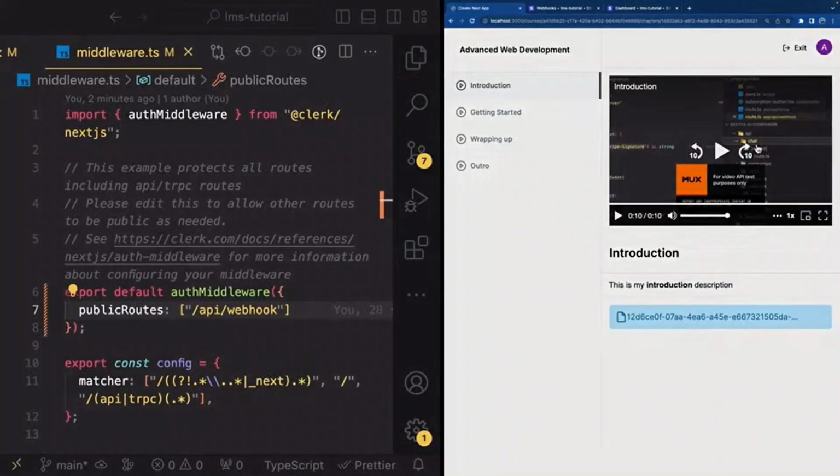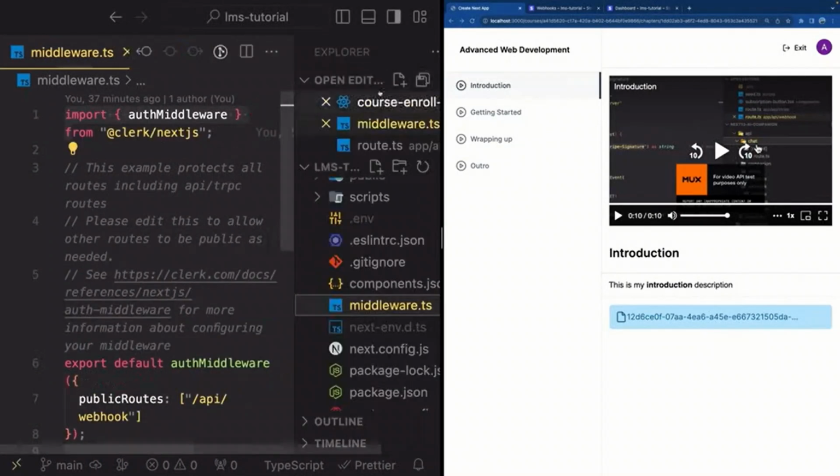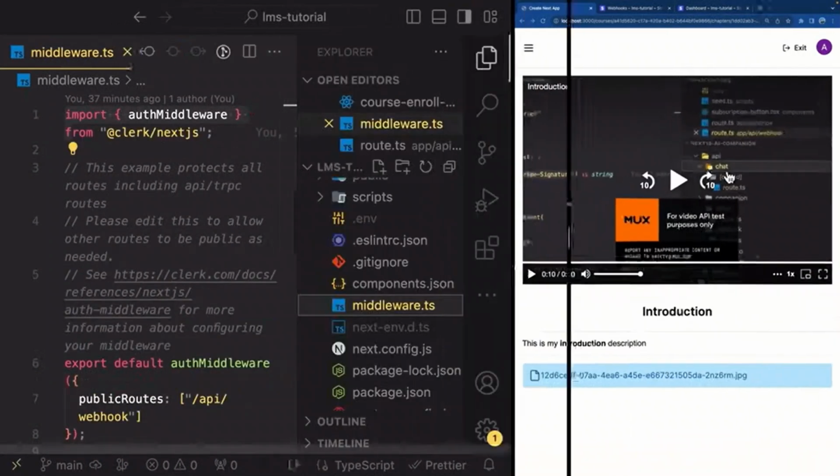Great, great job. So now that we have purchased this course, let's revisit our course sidebar here, and let's add the progress we've made in this course. Since we've purchased it, we can finally calculate the progress of how many chapters we've completed. So I'm gonna go ahead and close everything.